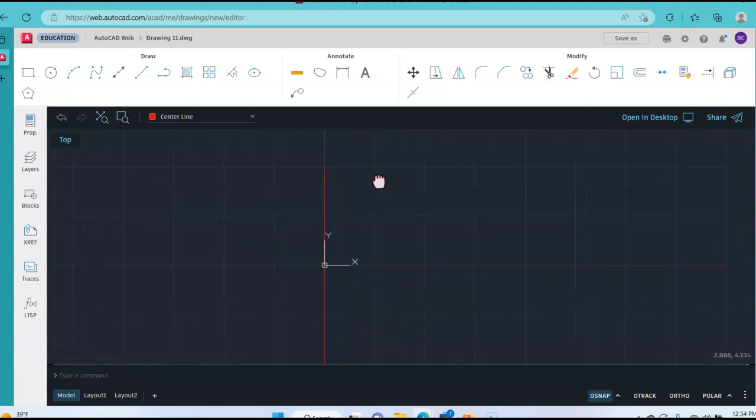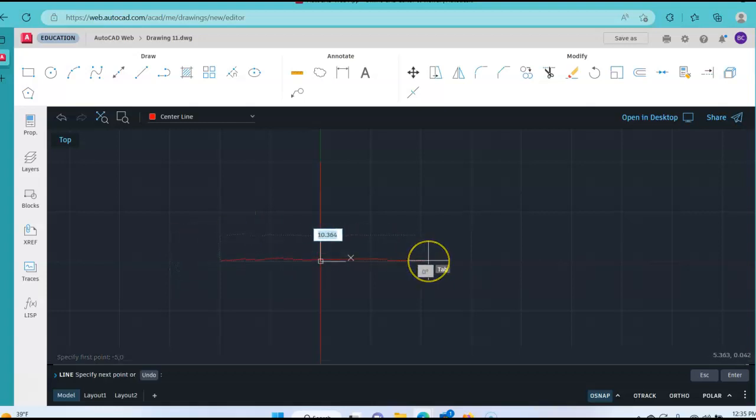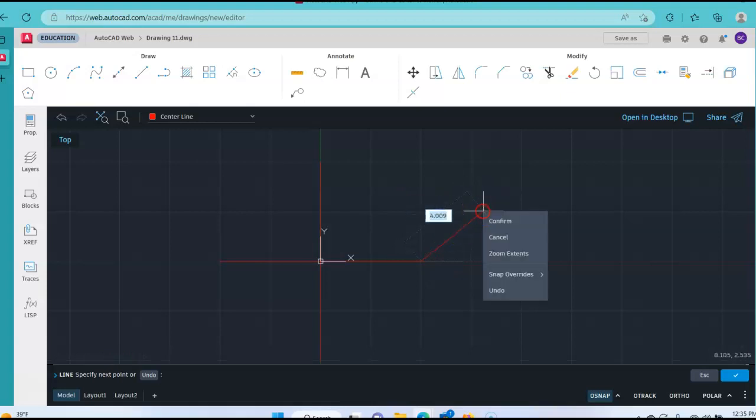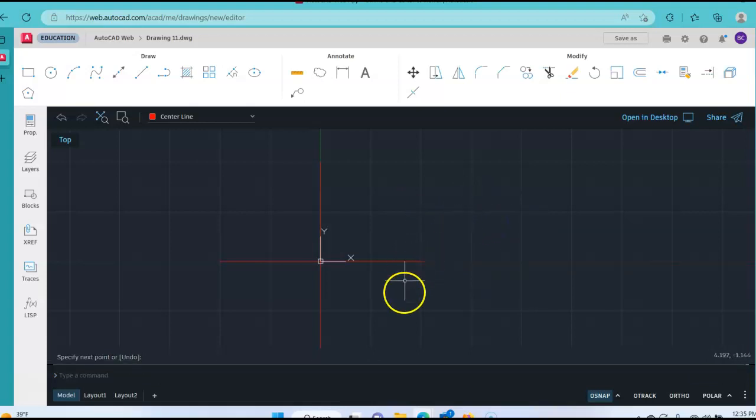So there is that center line. Go ahead and place one now on the x-axis. In this case, my first point is going to be -5 in the x, comma 0 in the y. Click on that, move over, again the same thing here. We're going to go 10, tab 10 for the line length, tab over for 0 degrees here, and enter. Move your cursor on your mouse and right click, confirm to get out of that particular part right there.